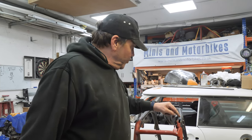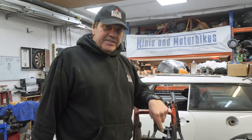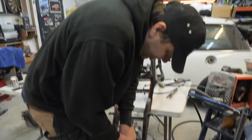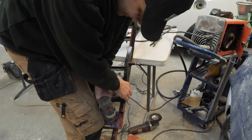Because I'm going to tell you something. Normally what I've done before, where the box section is and you drill out the rivets, I put wax oil in, car wax oil, and they stick to the side and it stops them rattling around. Then it dries in. Top tip. You staying down this time, are you? Yeah. Right.